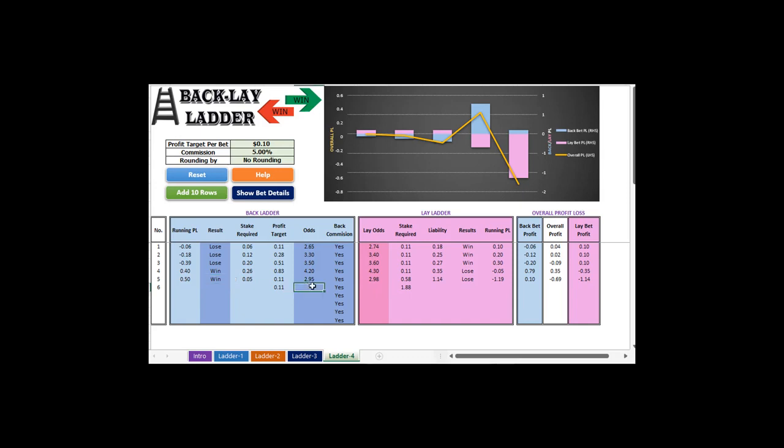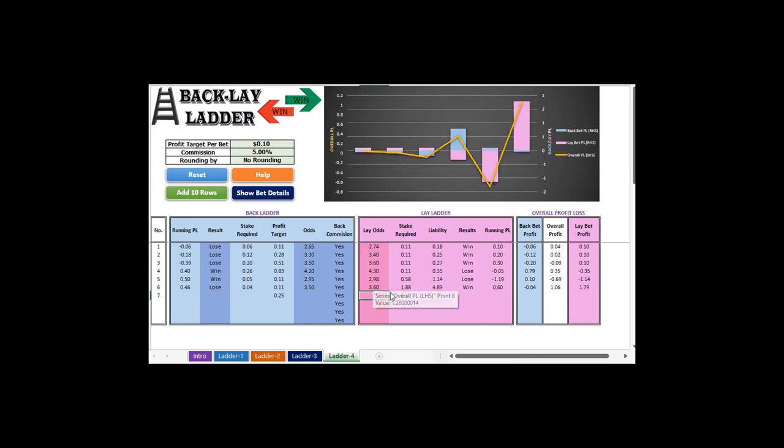So we continue on, and after 2 wins here we get a loss. So we get a loss there, and we put in 3.6 here. And we can see obviously that the lay bet won its required target, and we can see now that the running profit on the lay bet is back to 60p, which is where it should be. After 6 races we're at 60p where we should be, and the profit on the backing is down to 46p. And if we look overall, we're now at £1.06 profit overall.